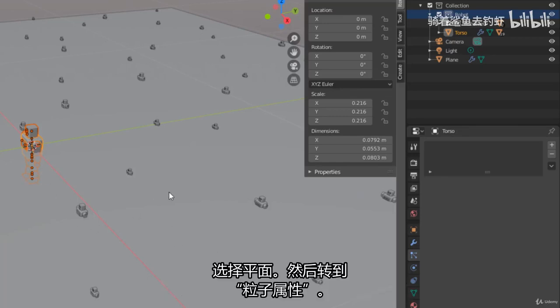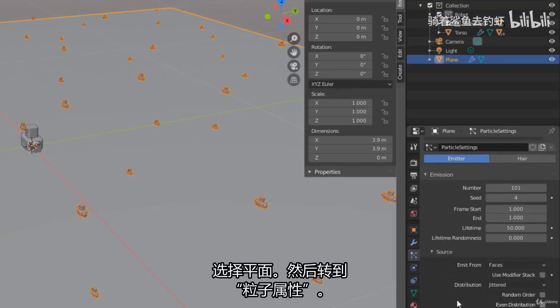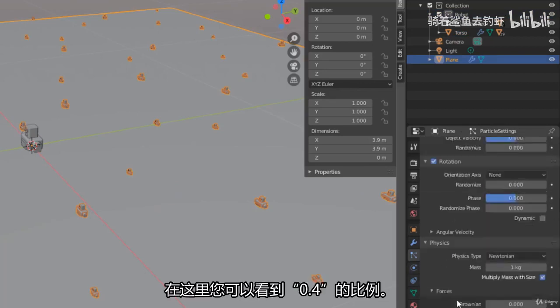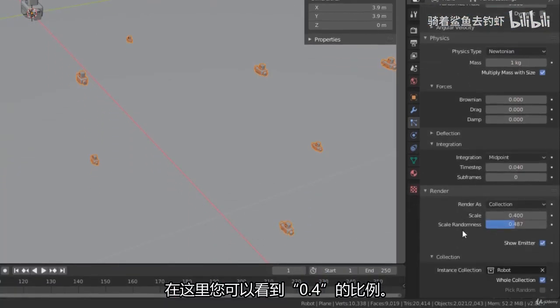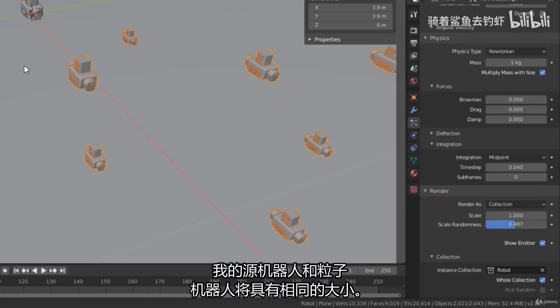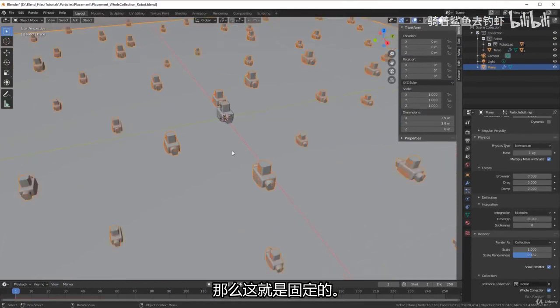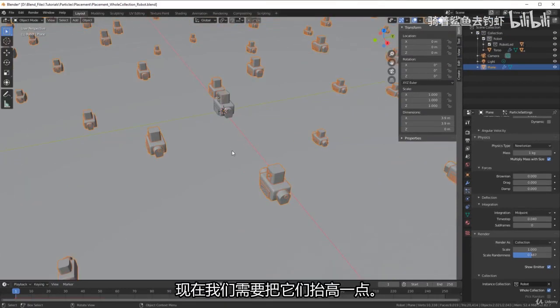So what I have to do is select the plane again, and then I have to go to particle properties and scroll down to scale. And right now I have like 0.4, but if I just put that to scale of 1, then no scaling occurs, and the source robot and the particle robots will have exactly the same size.